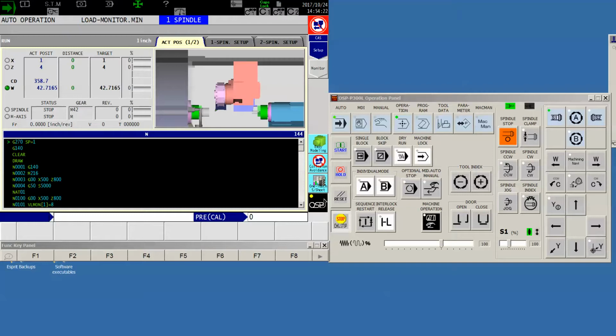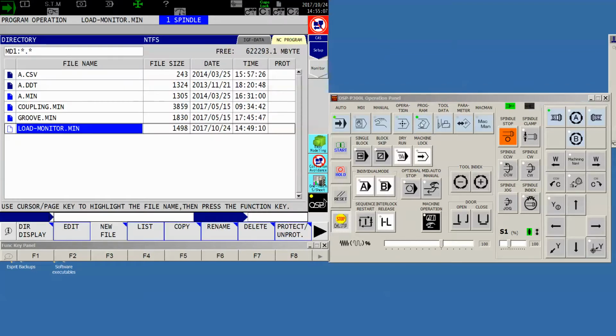Once we've got a program proven out and we have fresh inserts in the machine, we can run the part at 100% rapid, and the machine will memorize the amount of load that it takes to drive individual tools through the part. Then, once it has learned this threshold, it will monitor each one of those tools as we specify, and it will alert us when the load required to push the tool through the part exceeds a given value. This is very handy for broken tool detection or worn tool detection. Really neat.